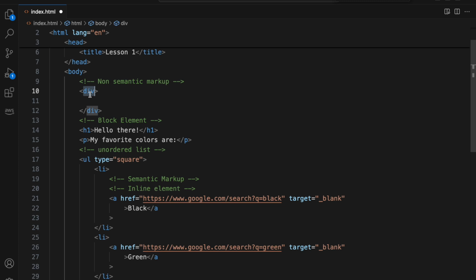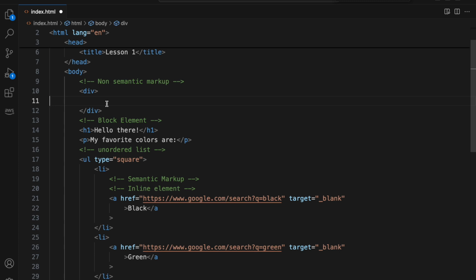Semantic markup are elements that have a meaning or are used for a specific purpose, and when you look at the tag you can tell what that purpose is. But with non-semantic markup, you don't know what they're used for. They can be used for anything, literally anything.